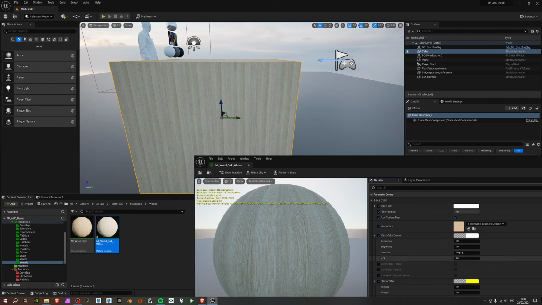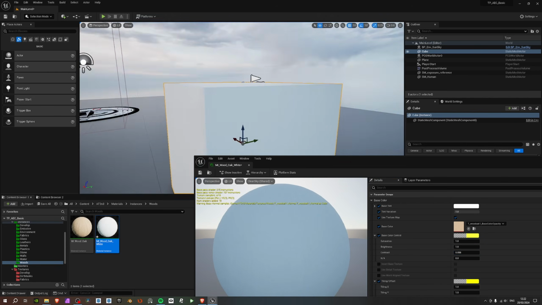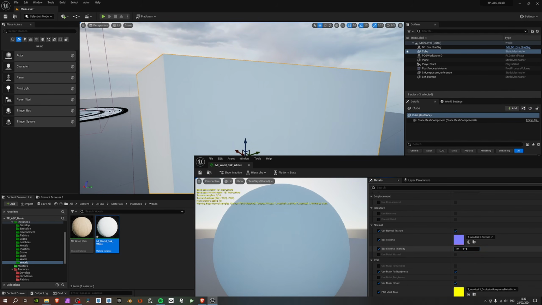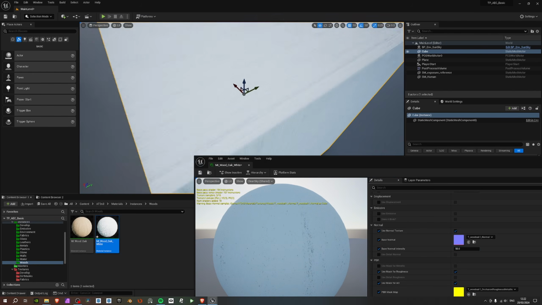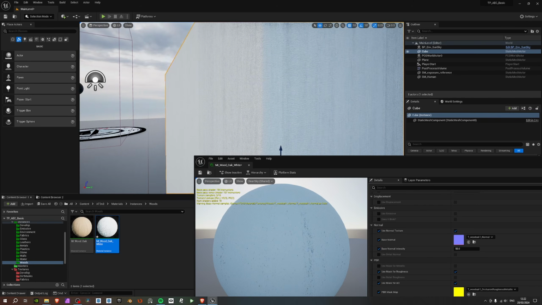So I need to decrease the contrast there. Or simply don't use a texture map and play just with the value on your normal. Let's see, 50, just so you can see what it's doing there. Same principle we use with the leather.